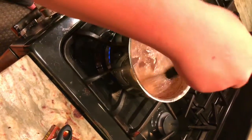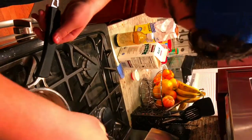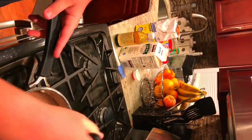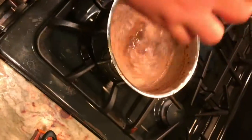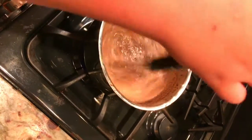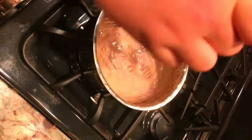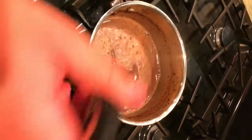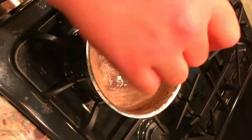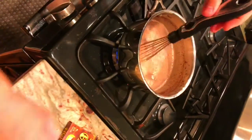As you can see, during the break, we were able to get all the chocolate off the sides. Seems like we are almost there. The bubbles are making a big problem for us right now. Let's see.